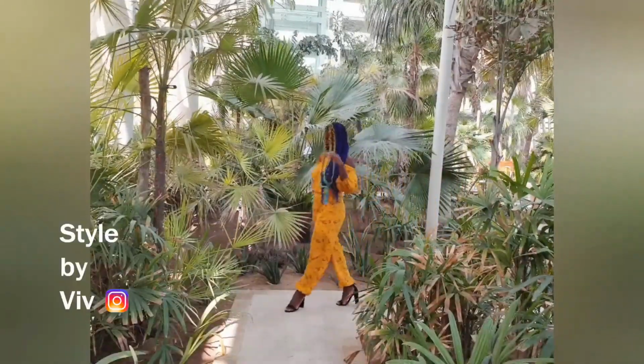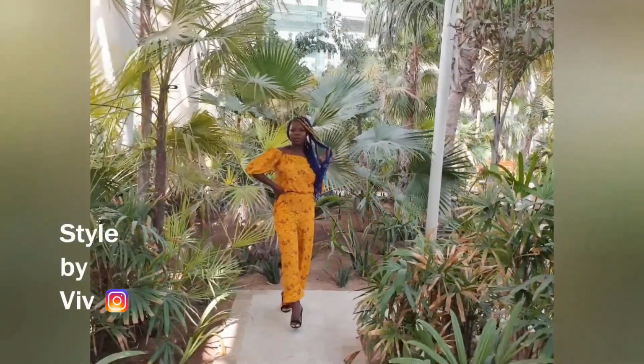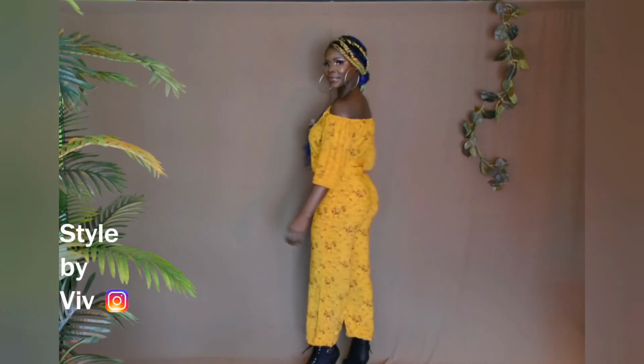So here's how the outfit looks on me. Beautiful, look at that, I love it.